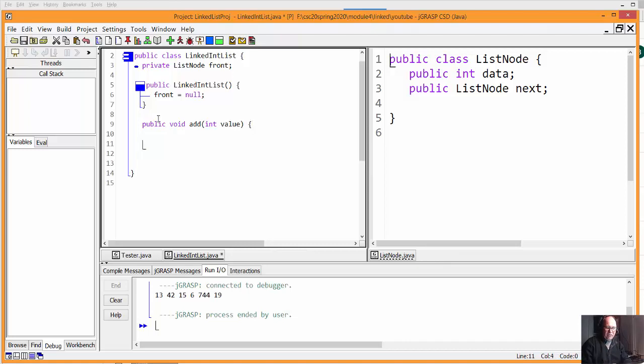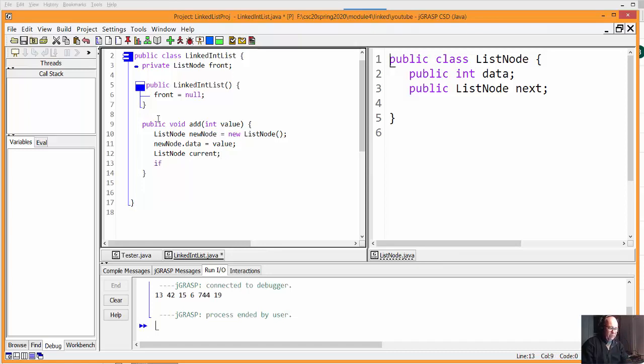And now we said that we had this special case here. It was like, oh, if the front is null. So basically here it says, well, first of all, we have to create a new list node. Okay, new node equals new list node. Okay, and then we're going to say that the new node dot data, so you can see on the right there, equals the value. All right, and then we're going to say list node current. Okay, so what happens? This is actually going to be a reference that tracks it. It's going to walk down the list to find.